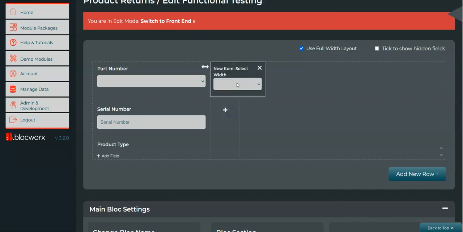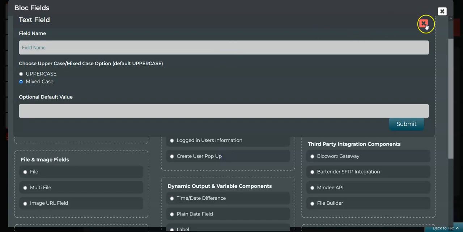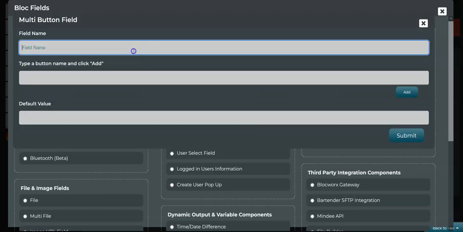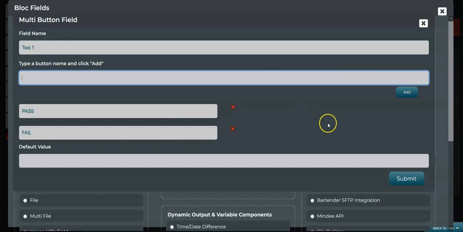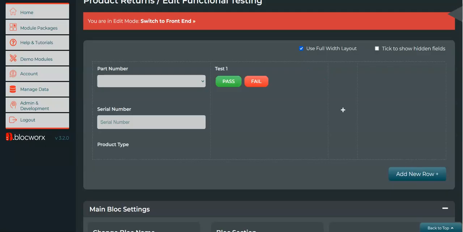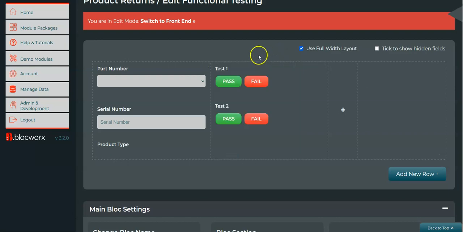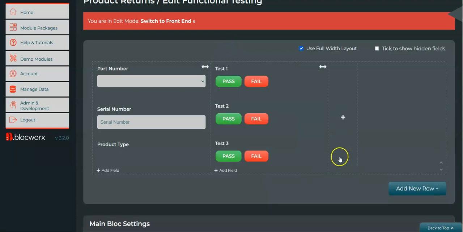So let's move on to our conditional value. It's going to create another grid. Let's just say this particular serial number requires 3 tests. So we'll say test 1, and we'll just say pass and fail, and submit. And I'll duplicate that. Like I was showing, you can just press duplicate, and if the field label has a number in it, that number will increment. Now supposing we decide this serial number doesn't pass until all 3 of these have passed.